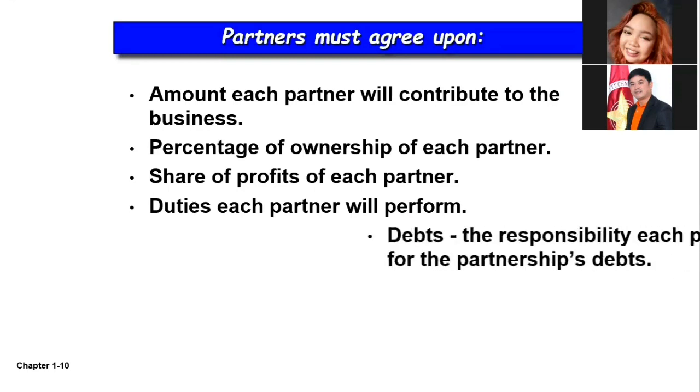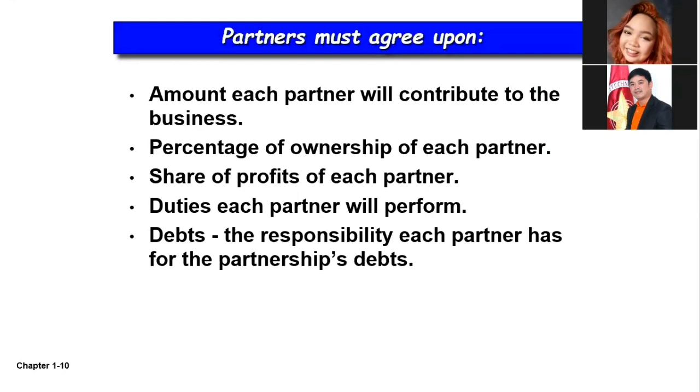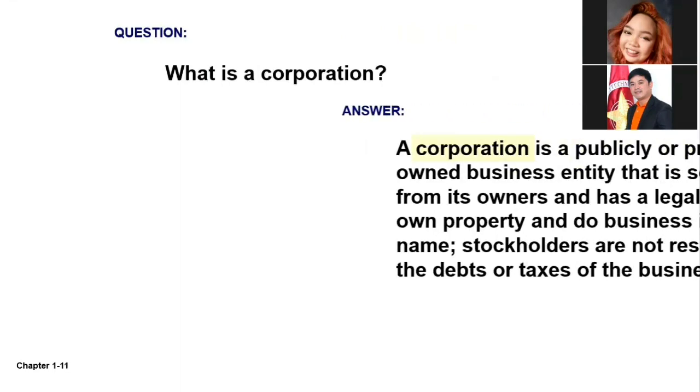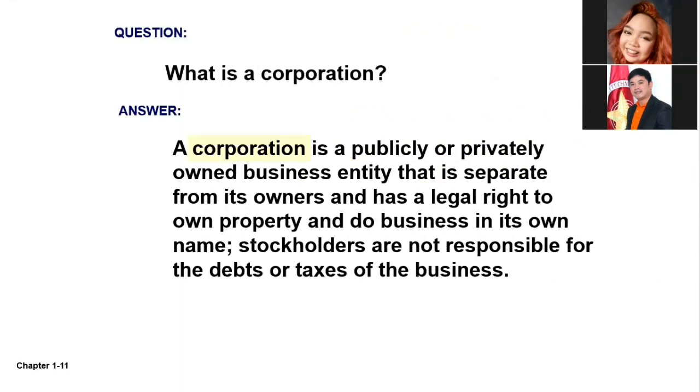And so on. So the debts have to be agreed also, yung responsibility ng bawat partner for the partnership's debts. Okay? So next is the corporation. Review ng corporation lang. So a corporation is a publicly or privately owned business entity that is separate from its owners and has a legal right to own the property and to do the business in its own name.